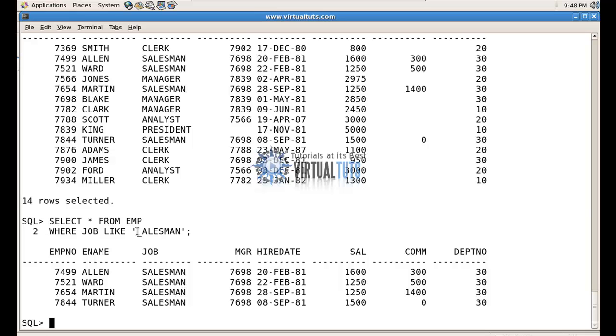So as you can see here, you can replace only a single character with an underscore.